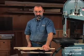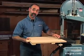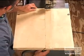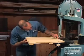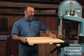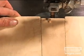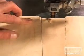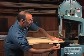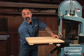So when this goes onto my bandsaw, it slips over the table. And remember, that cleat hits the table, so it's up against it there. I'm going to slide my pivot point as close as I can to the blade and then look down through here to eye it up. What I want to do is get the center of the pivot point at the very front of the bandsaw blade in order for this to work correctly. Then I can reach under here and lock that cleat right to the bottom of my bandsaw table, and we should be set. I'll do a test cut first just to make sure it's cut in a circle correctly.